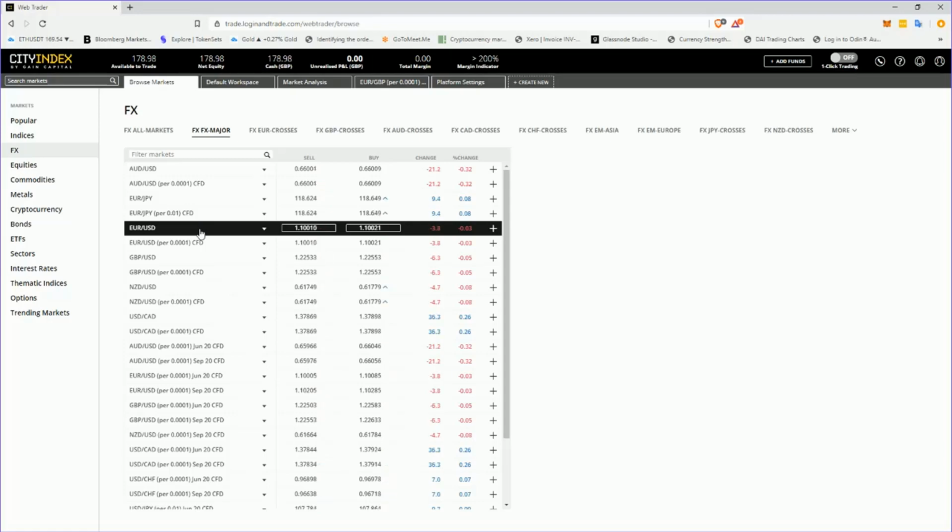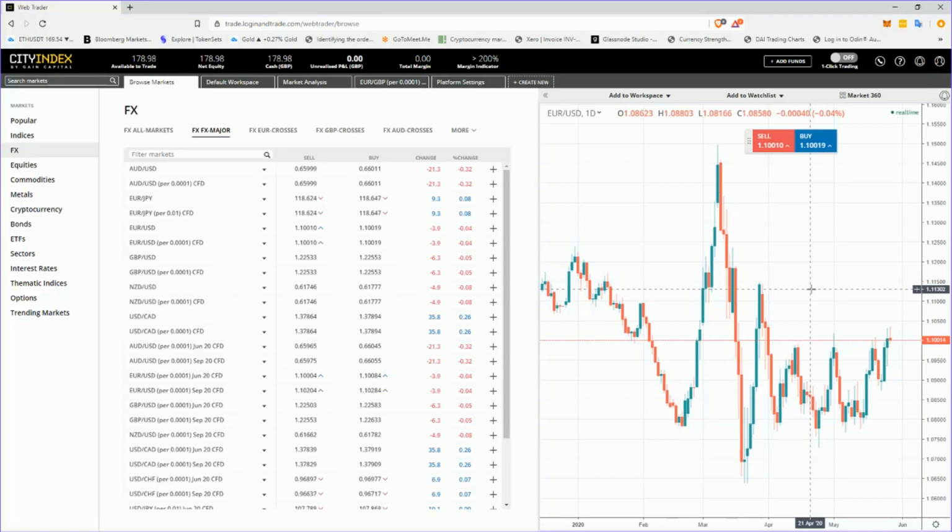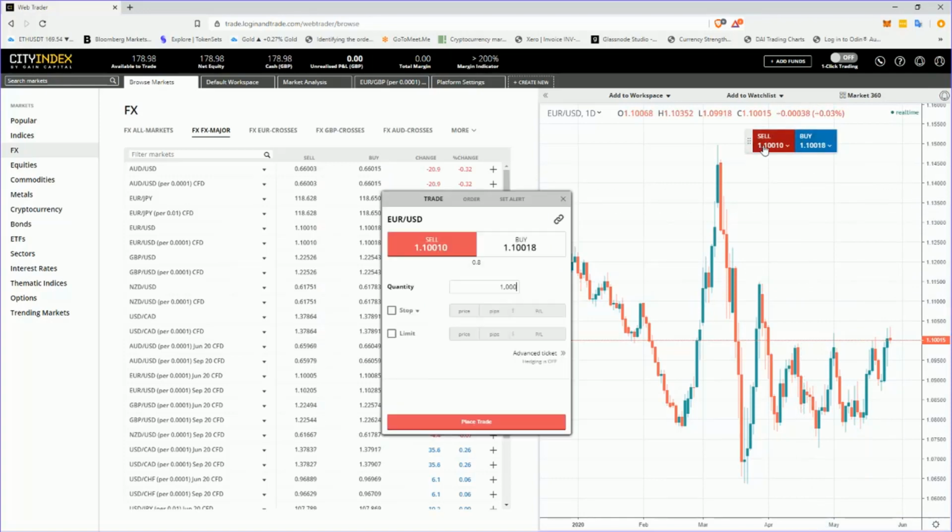So we click on the market we want to look at. Once we click on it, it pulls up the chart on the right. You'll also see up here is a buy and sell button. So let's assume that we are approaching resistance, assume this is a short-term resistance mark, and we might want to sell. We think the price is going to fall, so we want to short it, which means we want to sell into this market. We click on the sell button here and it pulls up this pop-up.